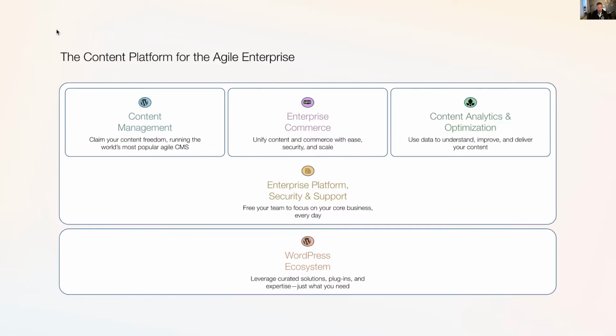Going back to the middle slide here and looking at security and support, we're the only WordPress host that's FedRAMP certified, which doesn't mean too much to us in Europe, but in the US, it means that we can host things like the White House website. That's how secure our platform is.